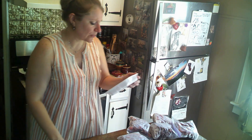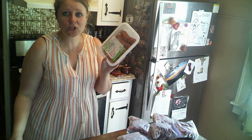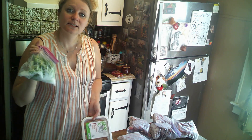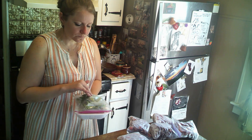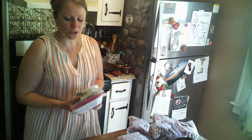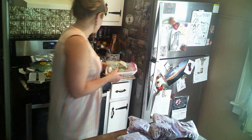I pulled out the snap peas to cook up as a snack today or tomorrow, freeing up some freezer space. I also grabbed some spicy Italian sausage — I think this might actually be my dinner tomorrow. The snap peas I blanched before freezing and they froze really well. You have to let them defrost before you cook them — don't cook from frozen. Then I just roast them in the oven. They're not as good as fresh but it's a decent close second.